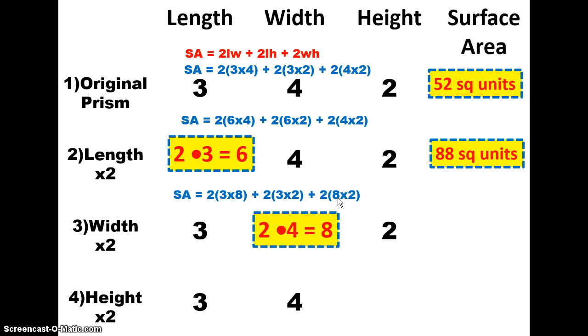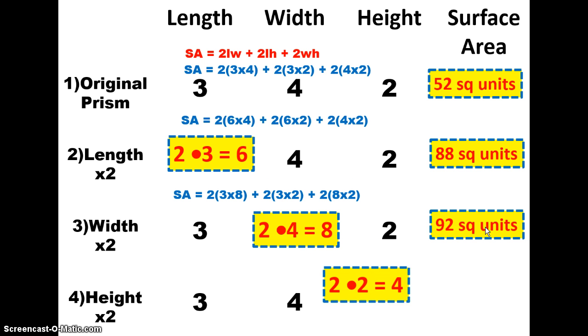Okay, you should have gotten a total surface area of 92 square units. Interesting, because it's not the same as 88. I wonder if it has something to do with the sheer size of the new length and the width. I wonder if that's why it's larger. So maybe think about that. And as we double the height, try to make some estimations or form some ideas about what our new surface area is going to be.